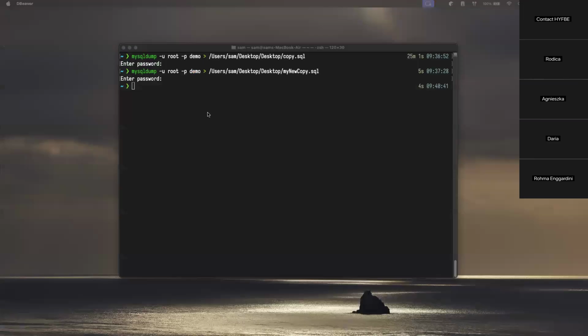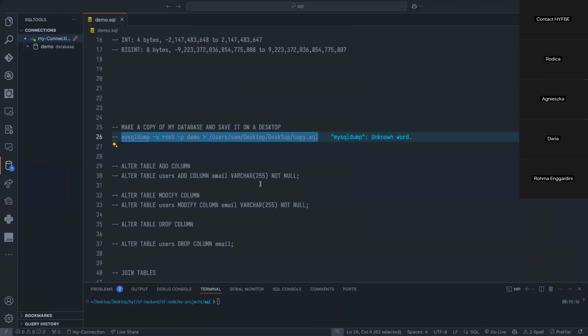That's in here. That should be fine. I'm going to share this command with you. It's good to know. I mean, you may use it or not, but it's good to know. Okay, that should be fine.